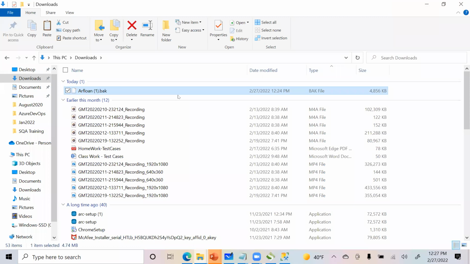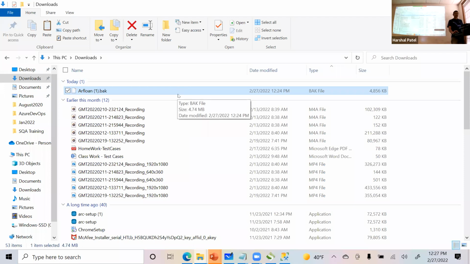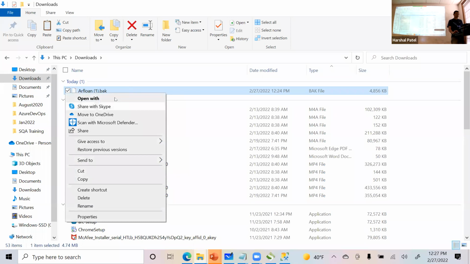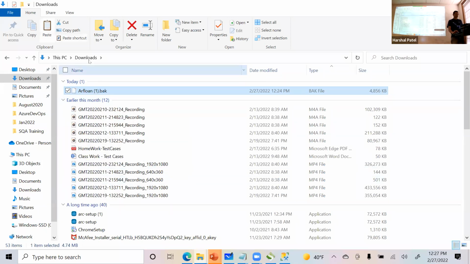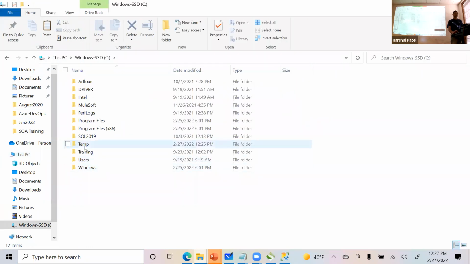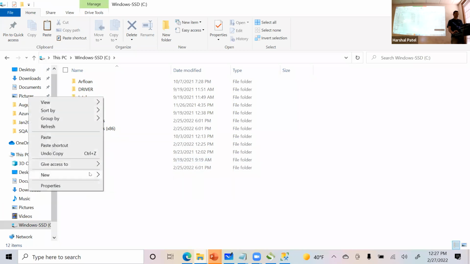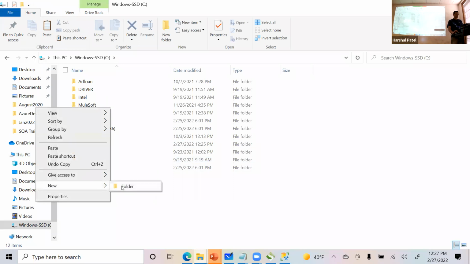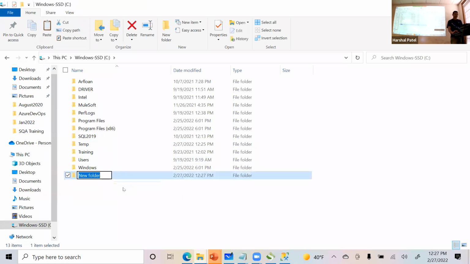So copy as path or only just copy and put it in the C drive? Put it in the temp folder on the C drive. So copy the file, right? C dot alphron.bak, copy it and put it in your C temp folder. Now, if you don't have a temp folder, then go ahead and create one. You know how to create a folder, right? Right click on the C, new folder, and create a folder called temp. That's where you want to copy it afterwards.